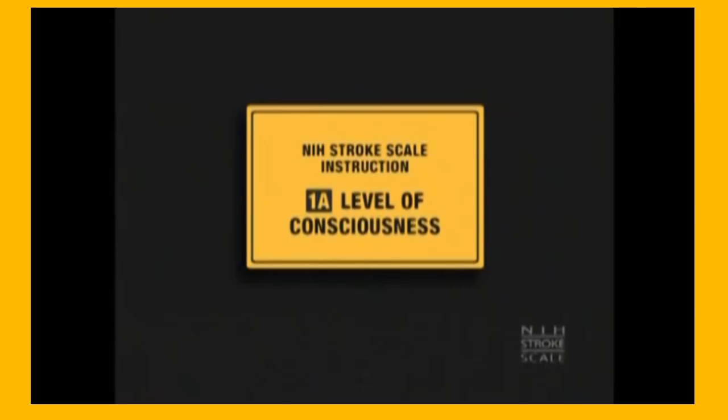You should keep the stroke scale reference material, such as the scoring guide, nearby when you administer and score the NIH stroke scale. However, at the bedside in a critical situation, all you need is the proper scoring sheet, the naming sheets, and a pin. These are the overall conventions. Now let's focus on each item of the scale. I will describe and perform each item of the scale for you and then go over scoring.